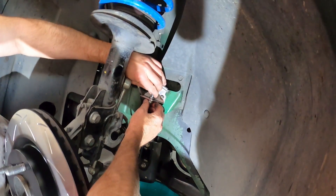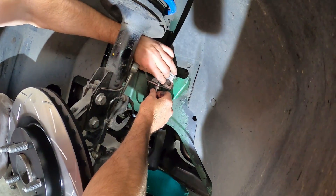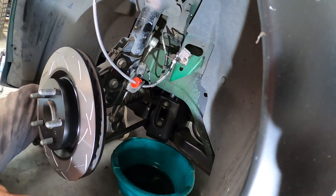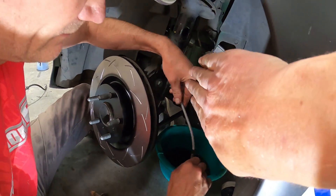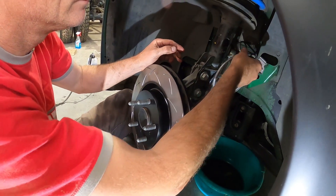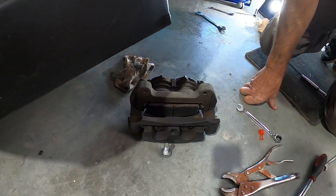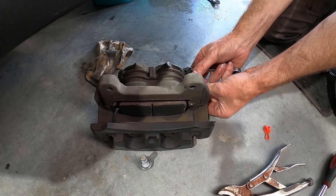First step is to get the bracket in place and connect the new stainless steel line. Put the new bracket on, connect the hard line to the braided line, and slot the bracket in - it's got a little flat side on its circle. Then connect this up to the caliper when we stick that on. When routing your stainless steel braided line, make sure there's no kinks or twists in it and route it so that when the wheel turns either side you're not getting it caught or putting a kink in the fluid path. We're also going to push the pistons back in the brake caliper and pull the old pads out. After three track days, those new pads look half worn - big heavy car.